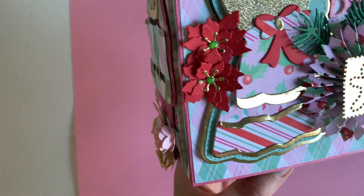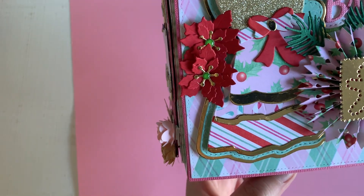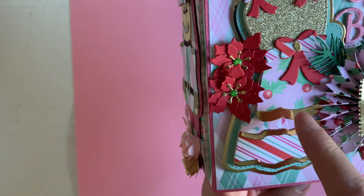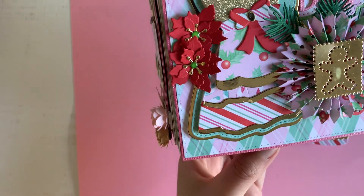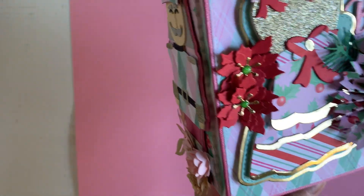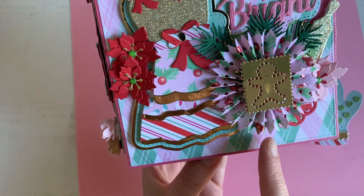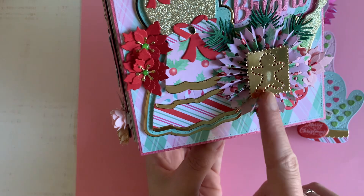You can turn it upside down, it's just the way you want. I thought it was nice, and maybe — because when you are buying this die, you also get a smaller one. I didn't make it yet, but I was thinking of adding the smaller piece on the head of this one to make it like a cooking hat. I'll have to figure out if it works. Look, it's so beautiful, really lovely. Then again, we've got the flowers from the candy cane gift box — beautiful. We've got this gorgeous rosette, the same from the other crafts — also the smaller one.